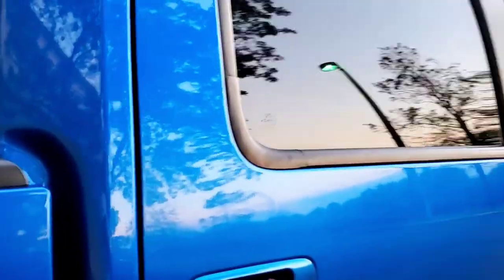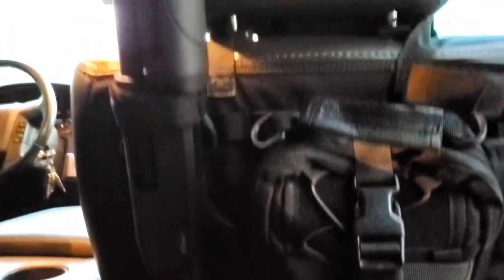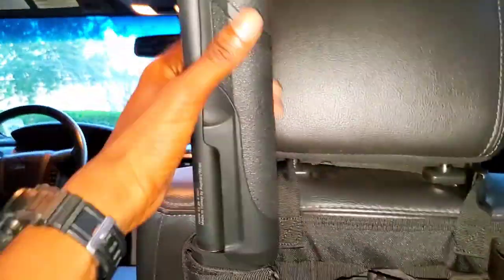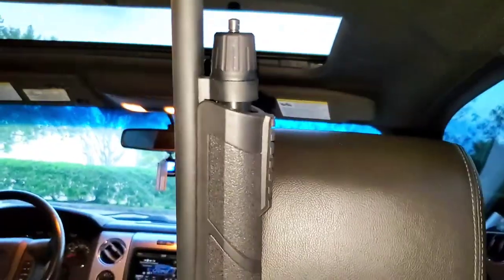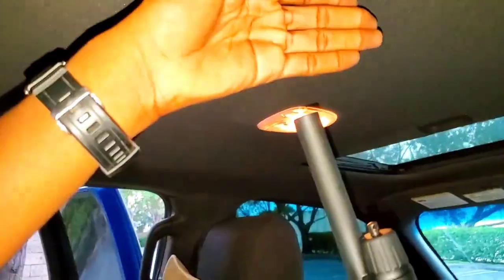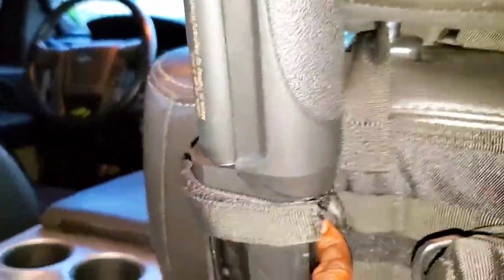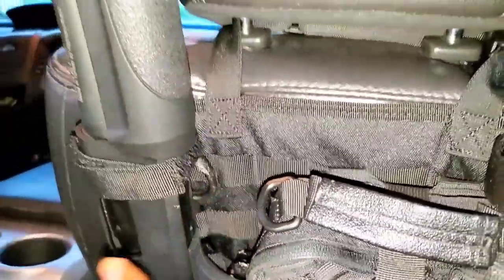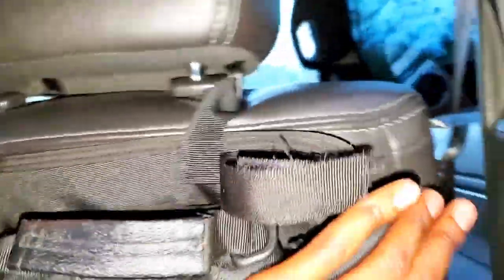Now let's show you the driver's side of the truck. Here are my mounts. Since the door is open we've got a bit more lighting through the 5% tint. Here's the mount — the shotgun is mounted here, and it's pretty close to the roof. It's not loaded. In this pouch I have my IFAK kit, and there are safety scissors behind the shotgun — though I just added this literally two minutes ago, so I'll probably move those. I also keep a spare pocket knife.